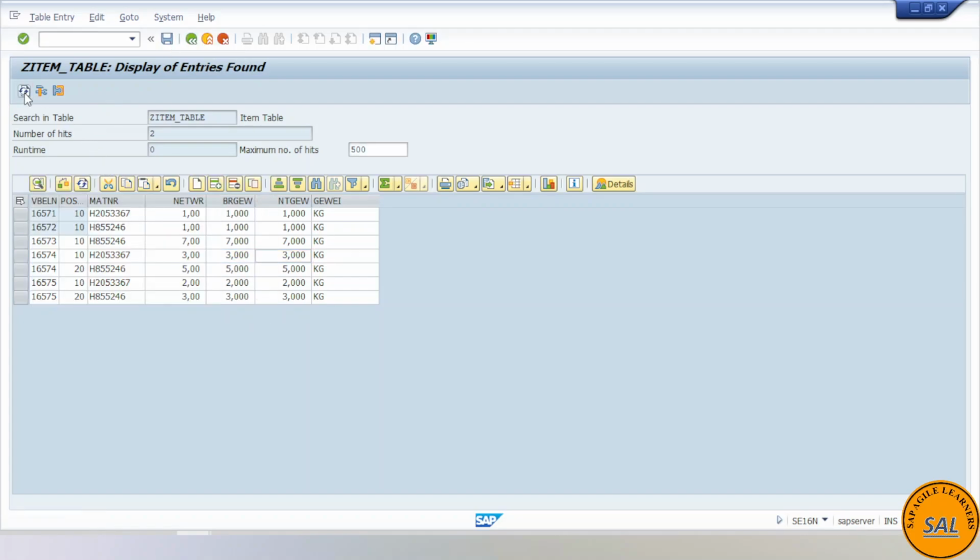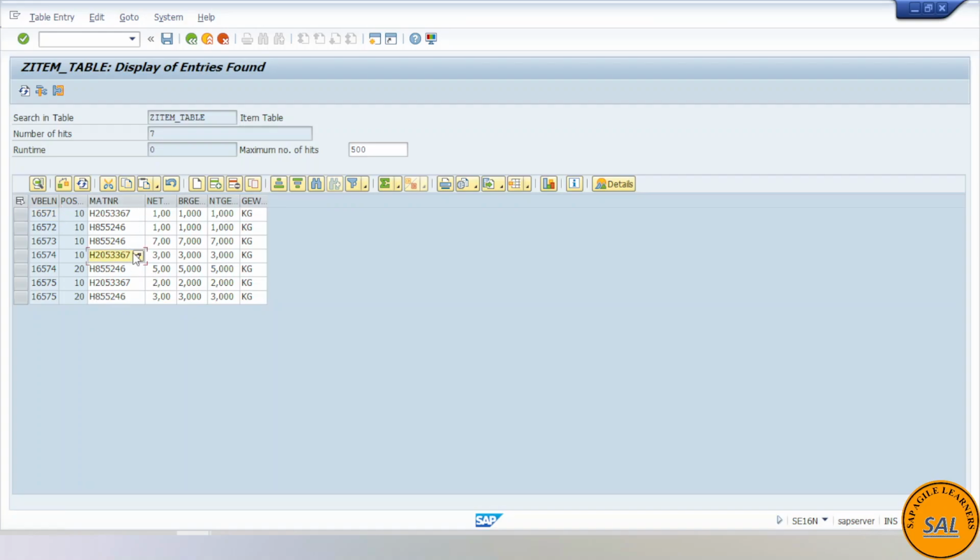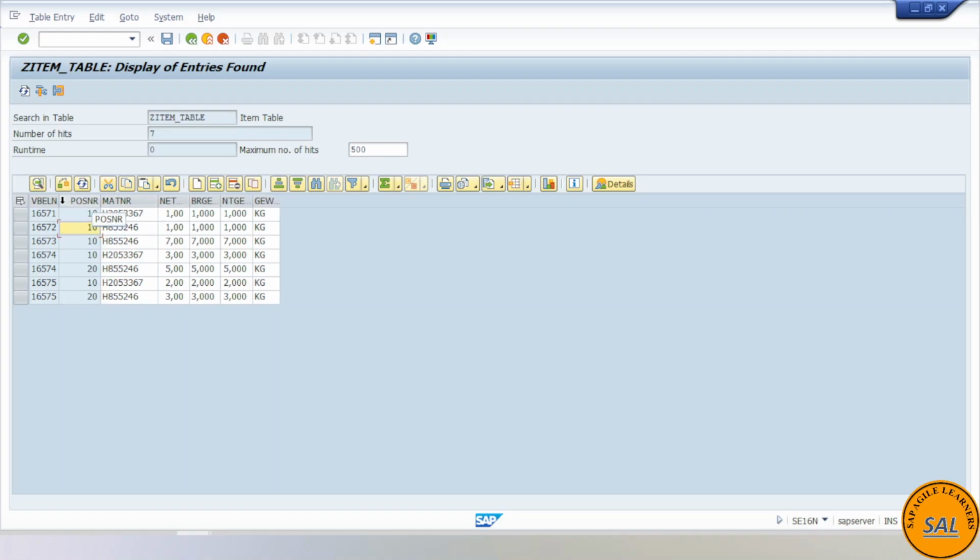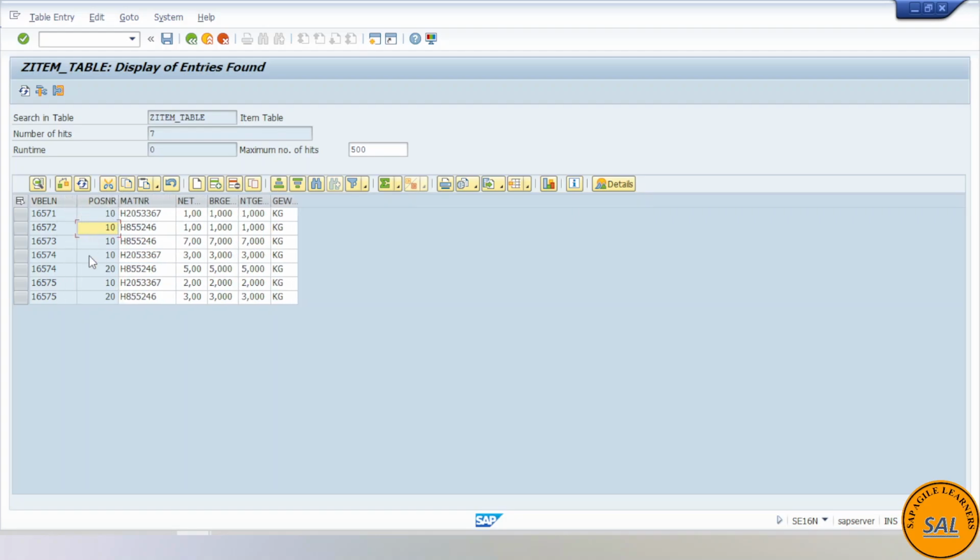You can even refresh it, so if something is not correctly entered, it will mention it, or once your data is updated it will even show this as a primary key field, so it cannot be editable. So either you have to delete it, or you have to add a new row if you want to make a new change to the primary key, because primary key we cannot edit, as you know.